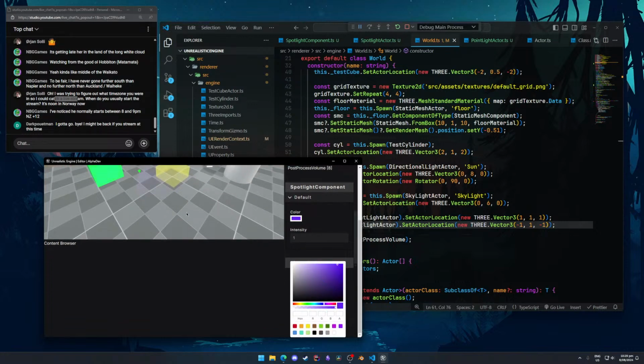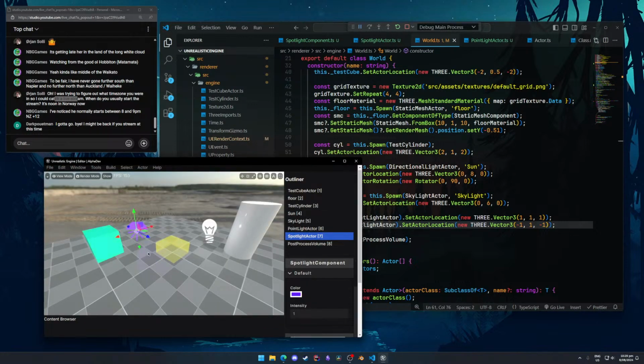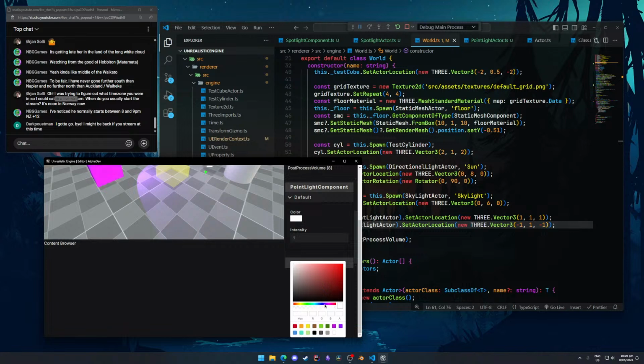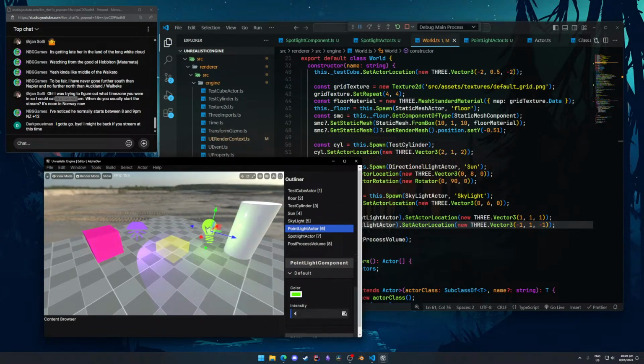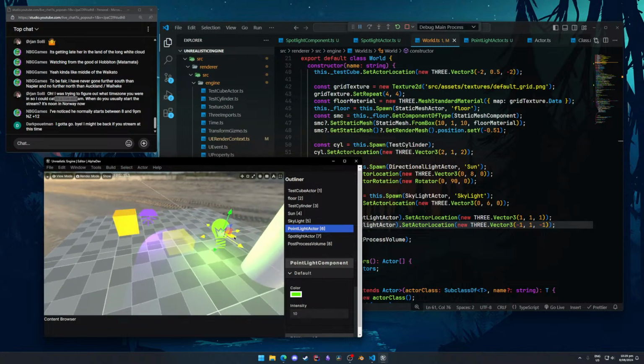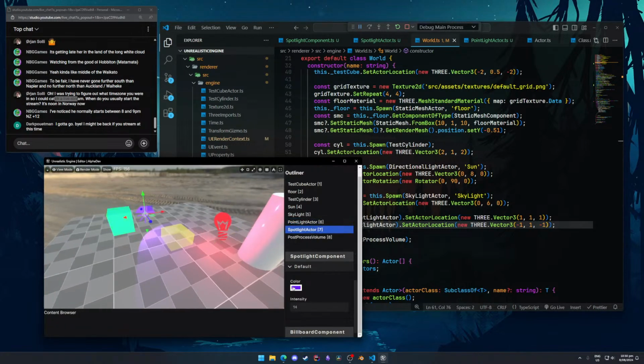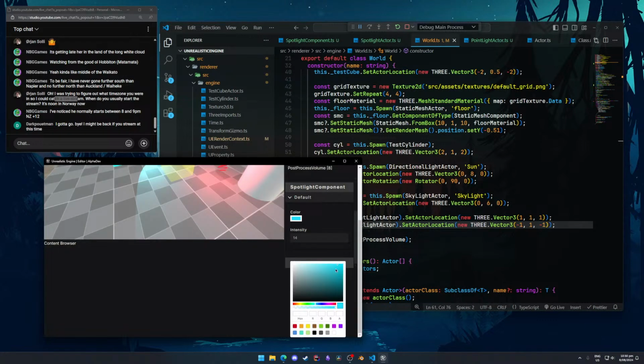Cool. So yeah, this should all be working now, I believe, except my broken ass scrolling in my UI. That is definitely not working, but it looks like that is indeed a purple light. Yep. And this one I could make something else, green. And that also works, and they should interact nicely. Yep. Alright, let me find some cool colors for the thumbnail too. Maybe red and blue. Classics.